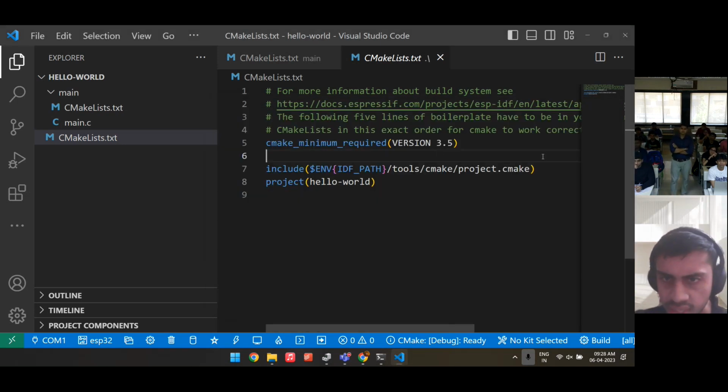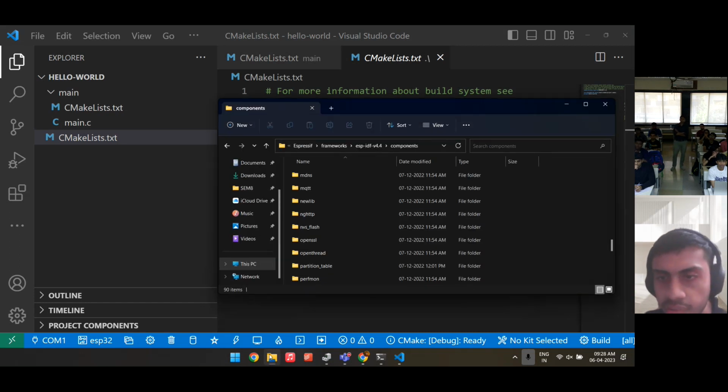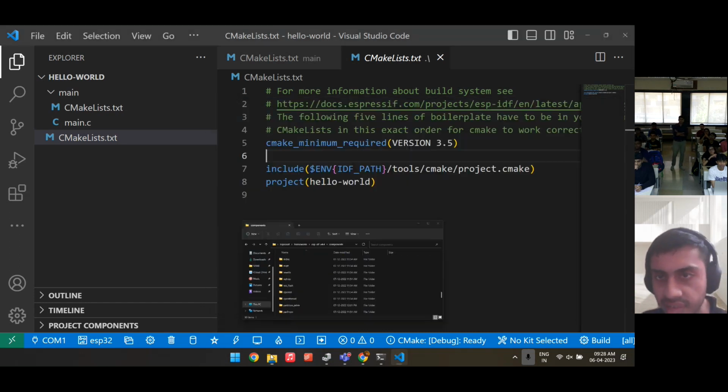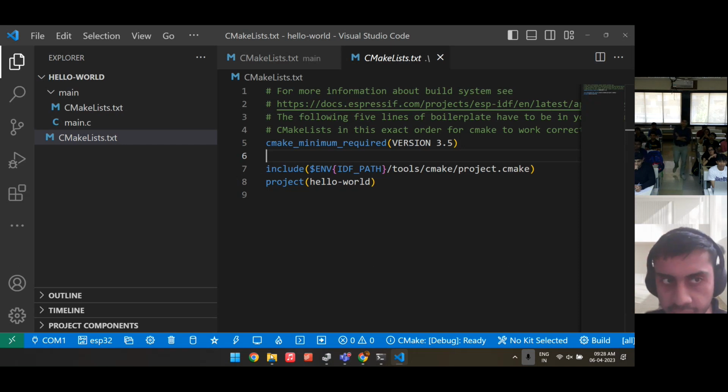It is saying that I am making this project, and if I use anything from this folder, allow me to use it. Don't give me errors that you can't find it, because I've given you a location of where to find what I need. So this is the whole point of including that environment, so that tomorrow if you are using an API, it shouldn't show up as an error that it doesn't know what is going on. There are other things that we will come to regarding CMake list in our components, but right now this is all you need to know about the project's CMake list.